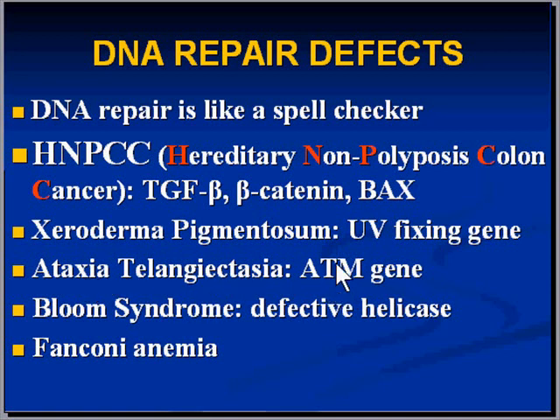I was going to make the joke that my wife has this gene because she's always going to the ATM machine, but it's a really bad joke so I won't mention it. Bloom syndrome is another syndrome in which cancers can appear — it's rare. In this case, the enzyme helicase, involved in DNA unraveling, is defective, and that's called a DNA repair defect as well. People with inherited Fanconi's anemia also have a predisposition to tumors, and DNA repair defects have been seen with Fanconi's anemia as well.